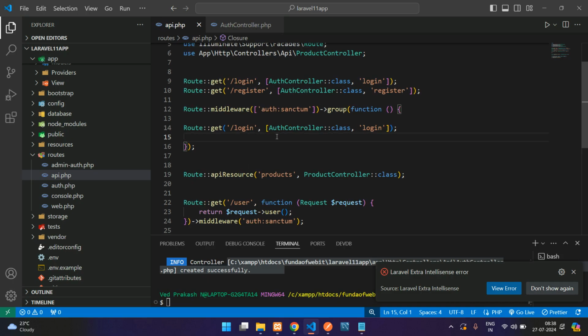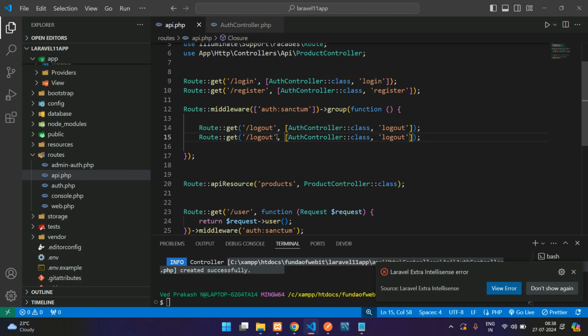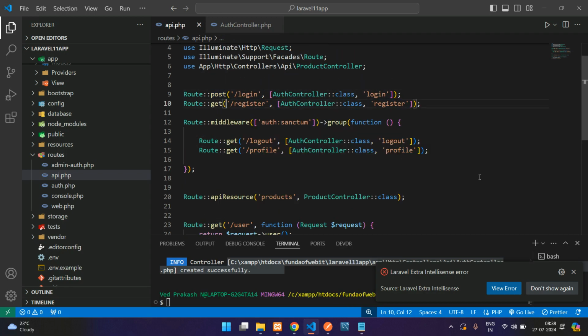If it's not visible, let me zoom in. Here you mention logout, copy and paste for the logout function, and again for our profile. The method for login and register will be post. So post for login, post for register, post for logout, and only profile will be get.